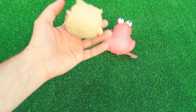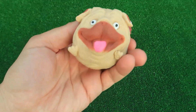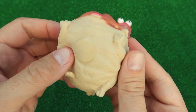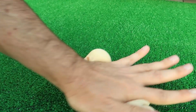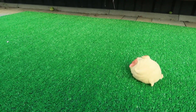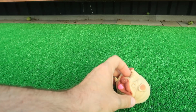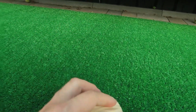And the first in the challenge is the dog. I don't know about you, but I really like this cute little dog. Just look at him. He's charming. He's very nice to stretch. And you can also press him like this and stretch him out like dough. It feels really good. Like that. Did I drop something? The eye? Yes, indeed. Look, the eye has fallen out, poor thing.